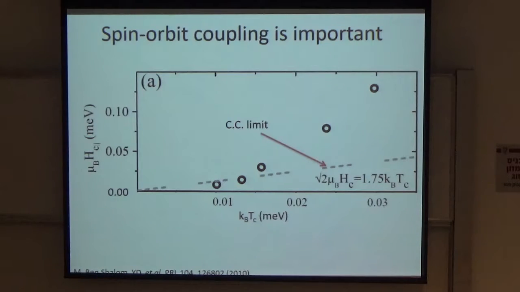basically you have a Cooper pair, and you can know the energy of the pairing just by calculating it from TC. And basically there is a limit, which is called the Goldstone-Chandrasekhar limit, which means that at some point you will align the spins and then break superconductivity. So this is an upper limit for any superconductor, but here this limit is exceeded by the upper critical field for parallel field, which means that we have a strong spin-orbit interaction.